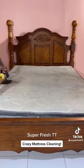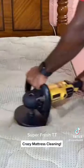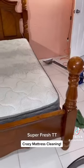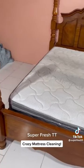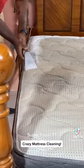Not surprising at all. Really? Because who go and call it a cleaner clean mattress anyway? Me know that. But let me tell you, I spray and I scrub and I spray and I scrub anything that I look good enough. And this was before extraction. Well, I sure you know what happened when the machine hit the mattress.